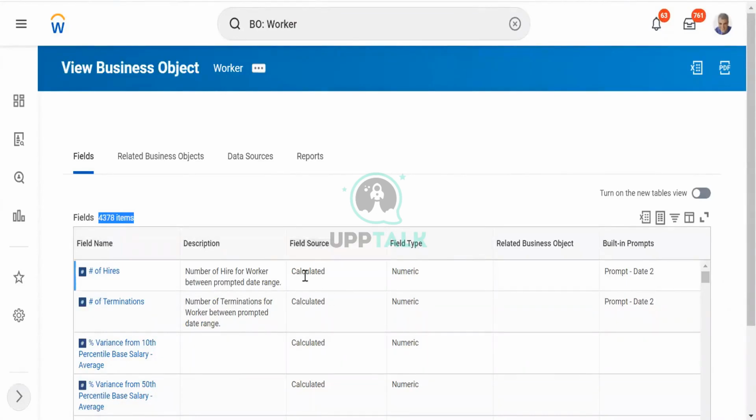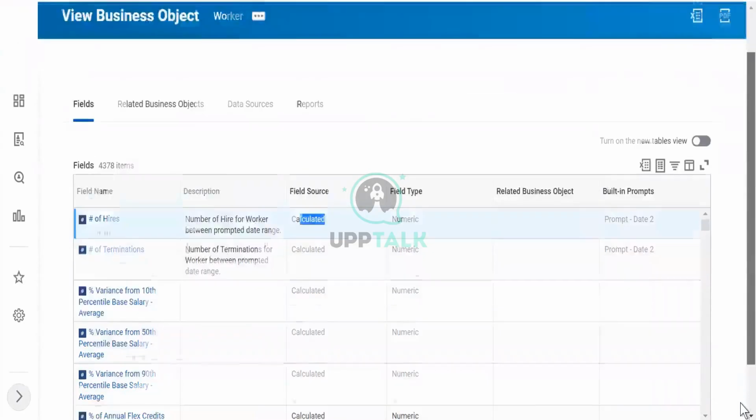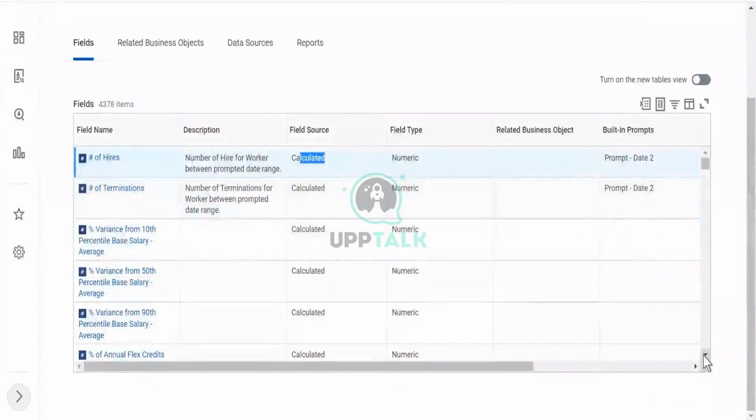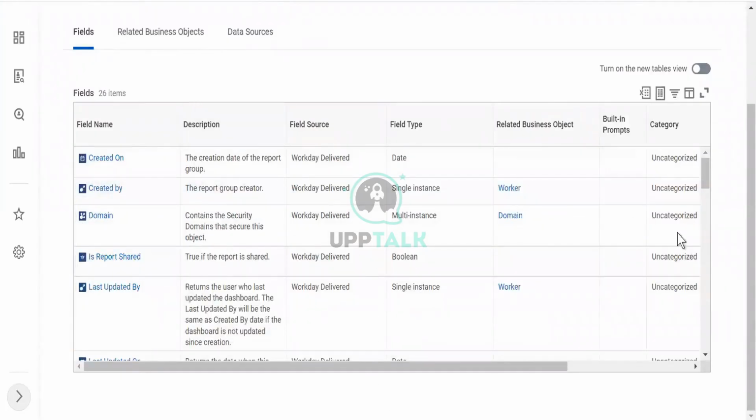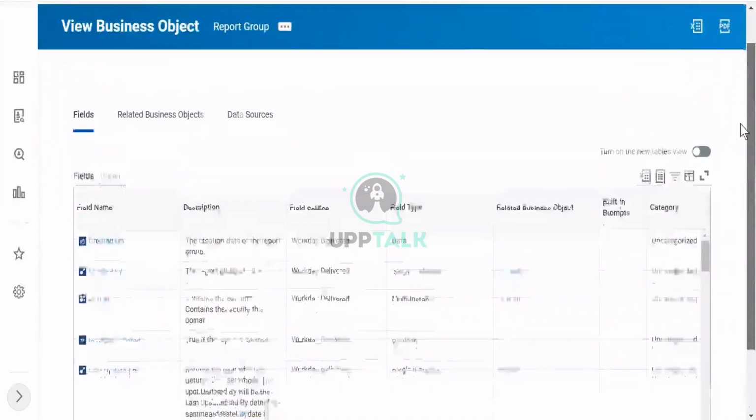In the field source, you see calculated. Calculated basically means it's a custom field. It has been created by any of us, maybe any of the users. And then you have Workday delivered. In this business object, when I compare, there is no custom field or calculated field at all.